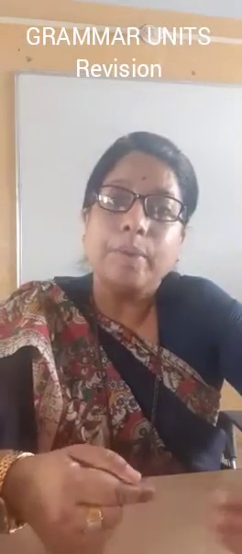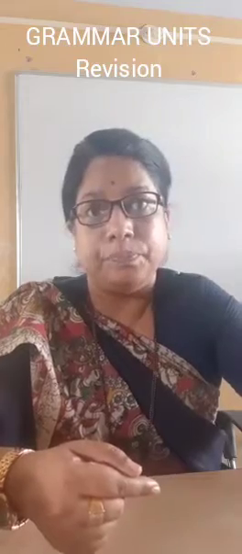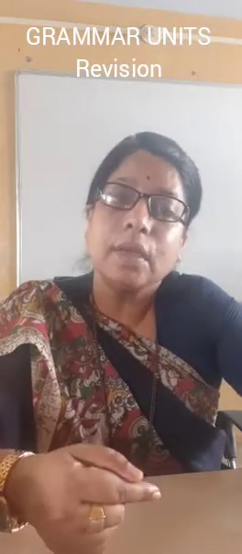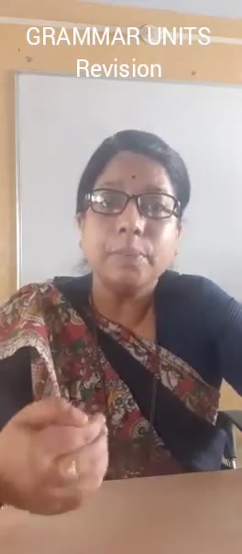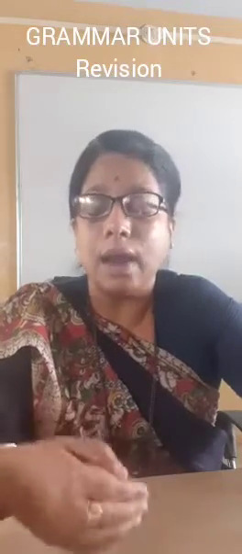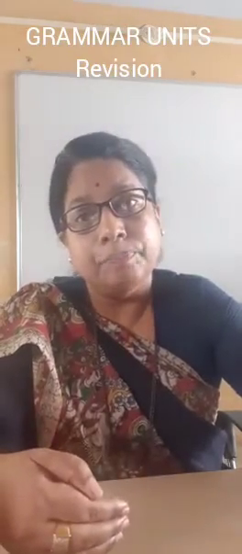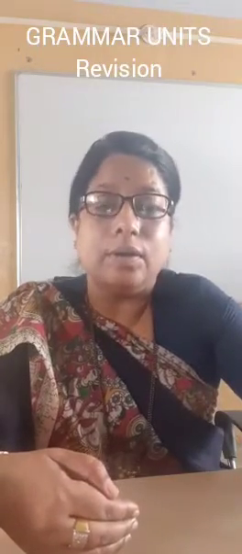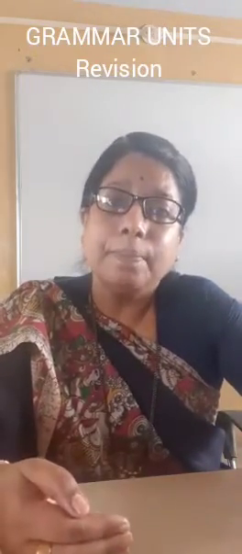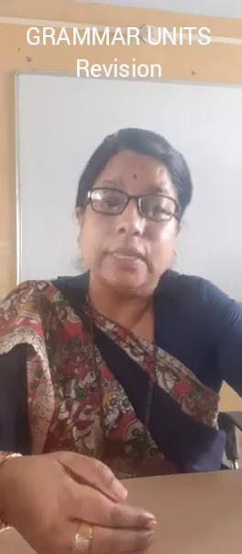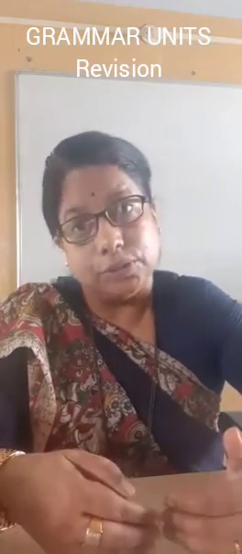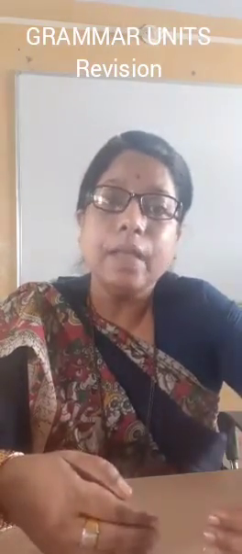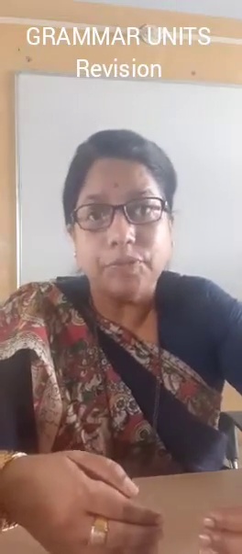Then we have prepositional phrases. Which are the prepositional phrases? The phrase that begins with a preposition: in the garden, on the table, okay, at his residence. So these are the prepositional phrases. They begin with the preposition. So these are the 5 types of phrases.